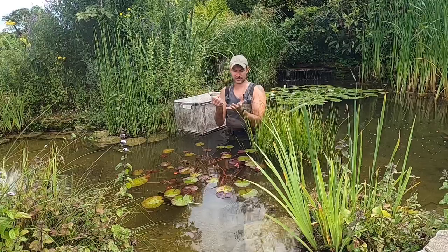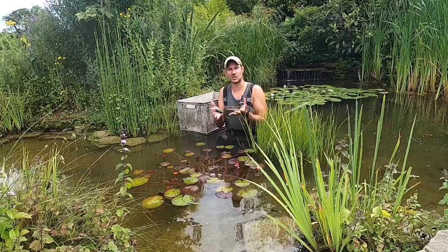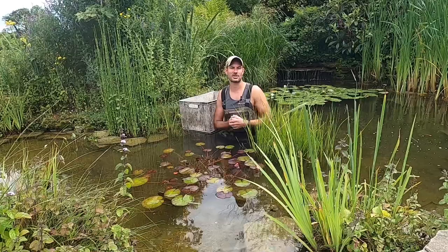It's important we don't leave floating rootstock at the surface of ponds for any length of time, because during cold winters, frost can get to the rhizome and finish the plant off. So if you do see leaves growing proud of the surface, try and get the plant out, split it, pot it on, and re-anchor it down into a basket so that it's down at the bottom of the pond where it should be.